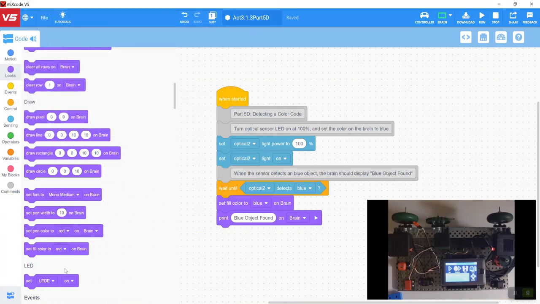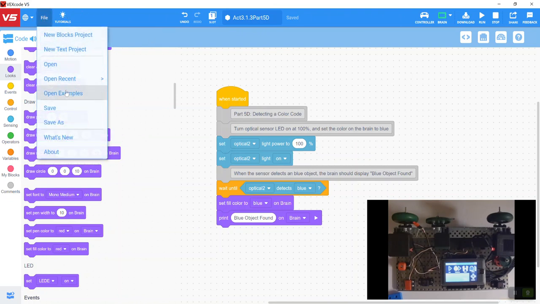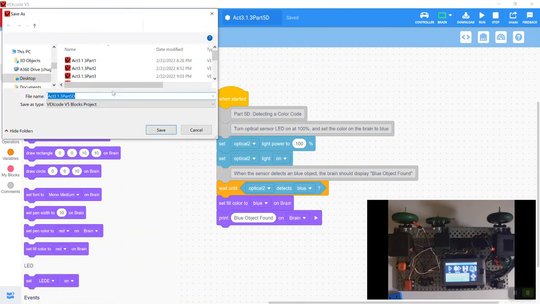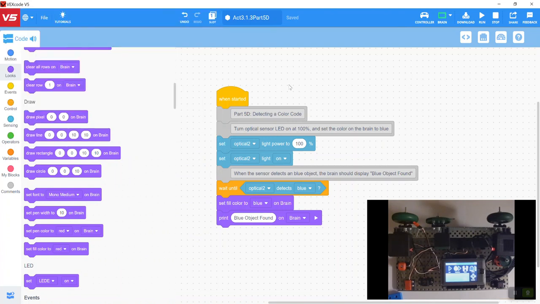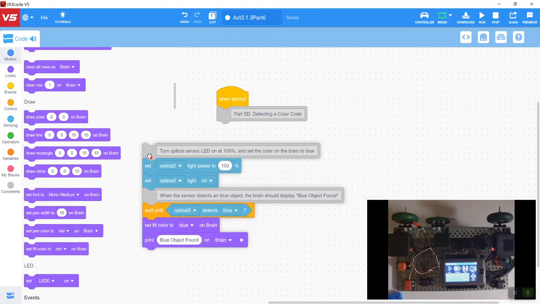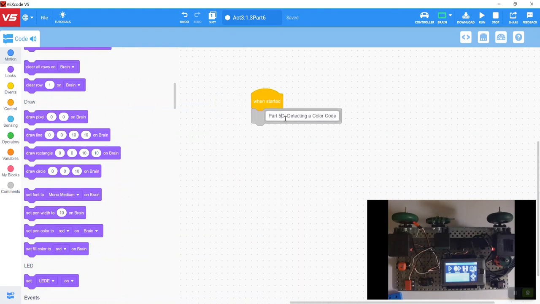Now we're going to be looking at the next part. We'll be going into part 6. So I'm going to go to File, Save As, and this will be part 6, and we're going to be using the distance sensor, so I think we could probably see if they provide us any code. I'll get rid of everything but the first comment block, and I'm just going to make this part 6, and I'll get rid of anything else here. So now that we've got part 6 ready to go, we'll check this out in the next video and work with the distance sensor a little bit.